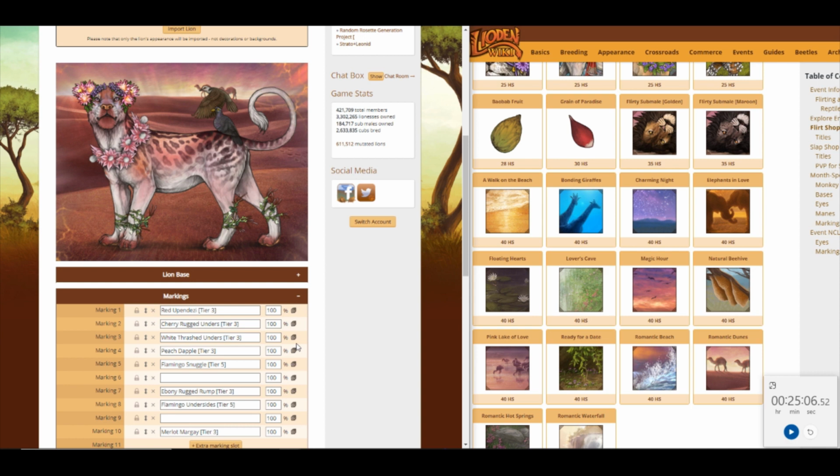I could also just choose to try and put on items that I wouldn't normally use, but I think I do want to keep this as a design that I could possibly use if I ever wanted to. But again, if I wanted to showcase more of the items, I probably should use stuff that I don't use. So if you do have any suggestions for future rules, go ahead and let me know what you think. If there are any other limits I should stick to, or if I should actually use up all 10 markings, all 10 decor items, if I should choose items or markings that I wouldn't normally use, or just stick to my own preferences. If you have any ideas, go ahead and let me know.